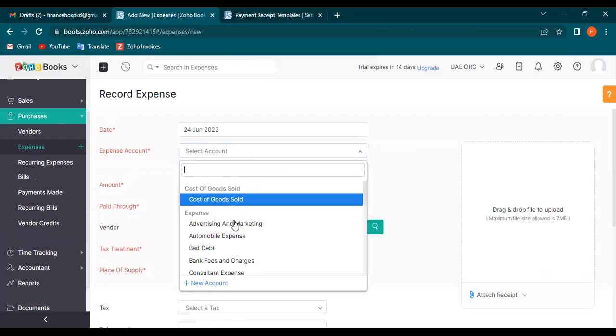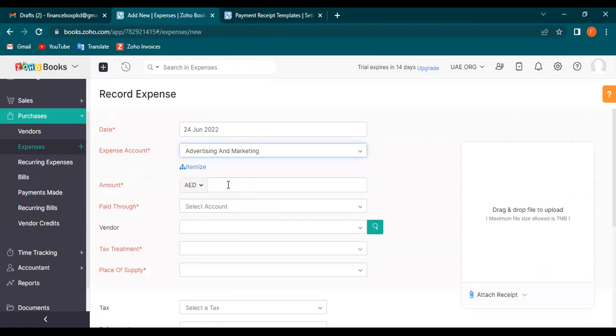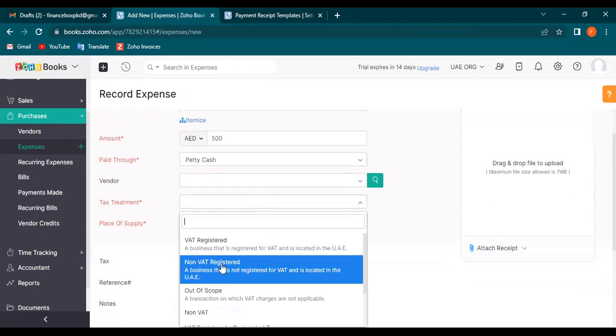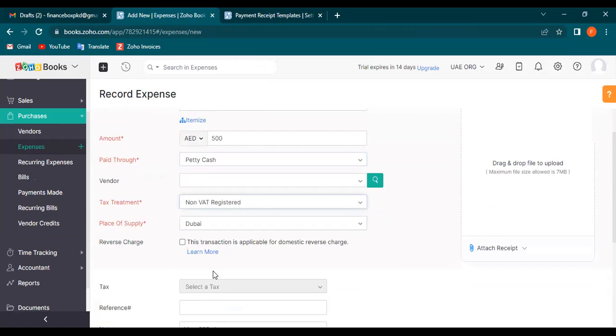Let's say we took advertising from another vendor for the particular project for the Lulu Mall. We have paid 500 riyals for the advertising via cash. For VAT treatment, you can select it directly; as of now we have no VAT treatment.